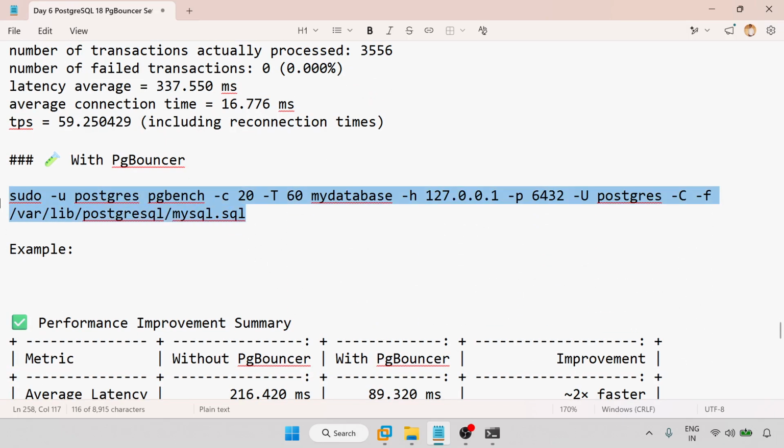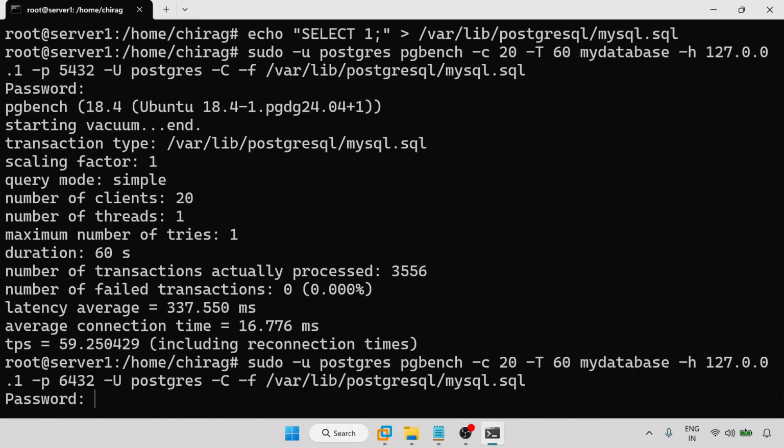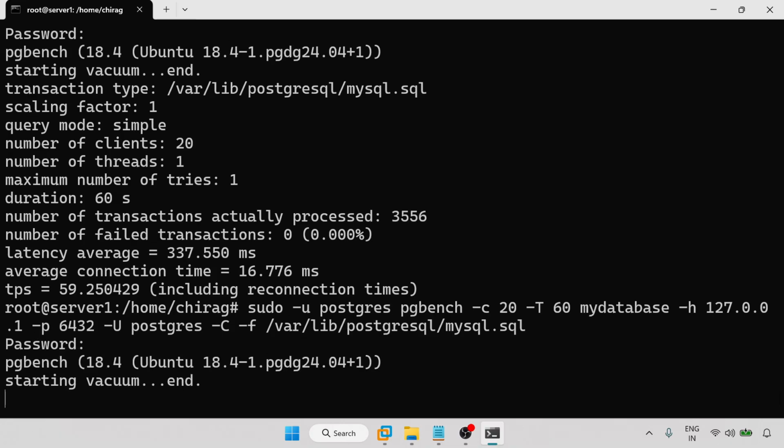Now I'm going to run this one for 60 seconds. So we're running the same, the only change is the port number. This is going through the PgBouncer.